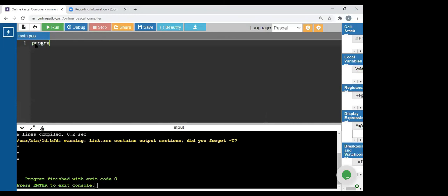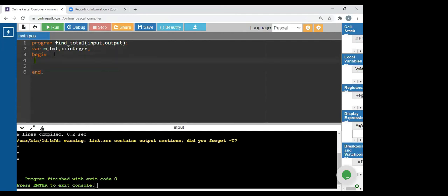So, program find total. It's an input output type application because we input and we also have output. We need variables. We need a variable to put marks, which will be an integer. We also need a variable to find the total, also an integer because marks are integers. And we need a variable x for the iteration of 10 times. Those are integer type variables. Then the main program begins and ends with a full stop.